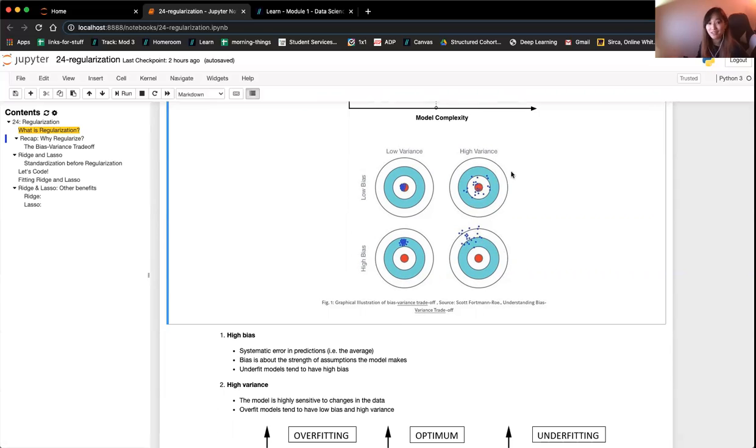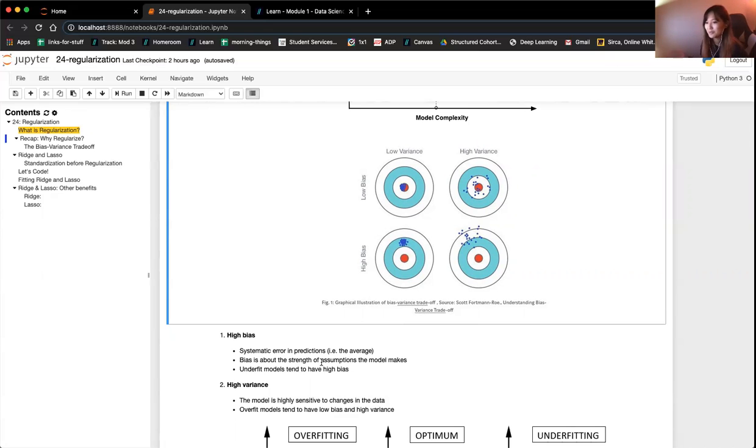Because you can have some that are off, but you have a couple that really strike and do really well. Whereas in some situations, you'd rather have high bias, where you have a systemic error, all your points are off, but in the same way. That way you can account for it, perhaps after the fact. So depending on what you're using your model for and the context, that helps determine whether you prefer high variance or high bias.